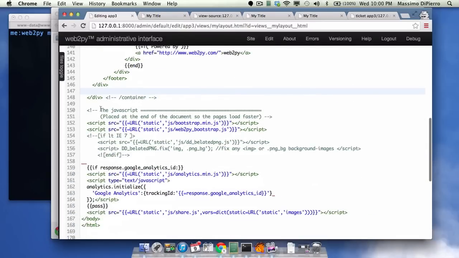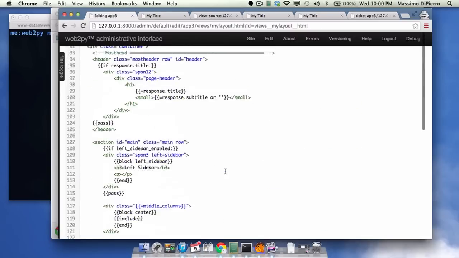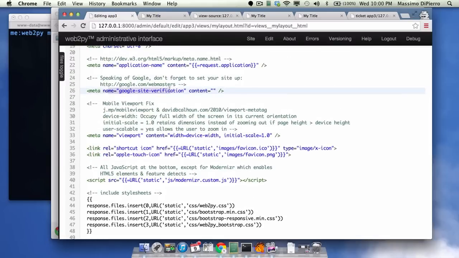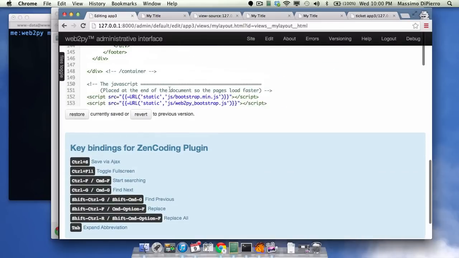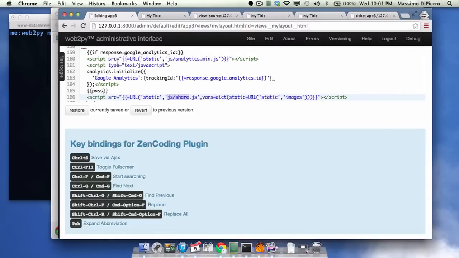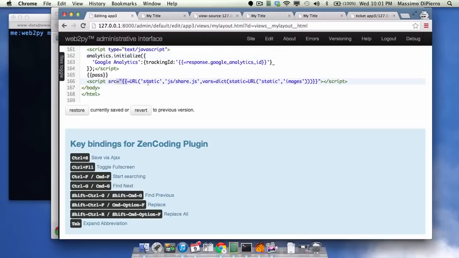And we have lots of other JavaScript which is included at the end. The Bootstrap JavaScript, the web2py Bootstrap JavaScript, so it makes additional web2py features compatible and work well together with Bootstrap. We have Google Analytics, which is why in the first place we needed to set the Google site verification, which sometimes is required. And then we include the share.js widget. So some of the JavaScript is done at the beginning because it's going to be required for the generation of the page. Some is included at the end because it's mostly effects that can be downloaded later in order to speed up the loading of the page.